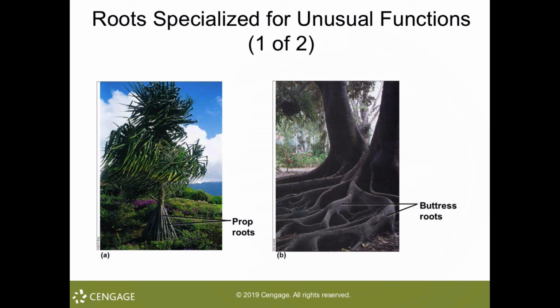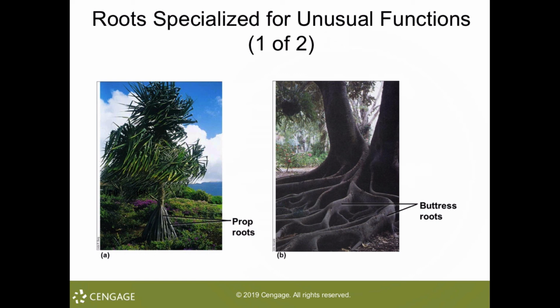The roots of many tropical rainforest trees are shallow and concentrated near the surface in a mat, only a few centimeters or so thick. The root mat catches and absorbs almost all minerals released from leaves by decomposition. Swollen bases or braces called buttress roots hold up the trees. They hold them upright and aid in the extensive distribution of shallow roots. So we have prop roots and buttress roots.